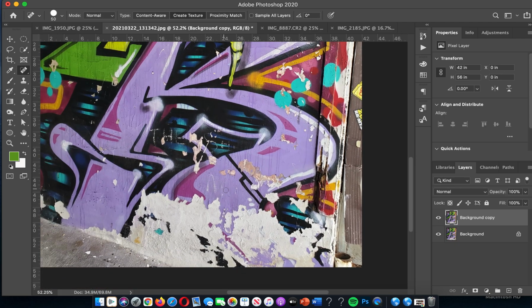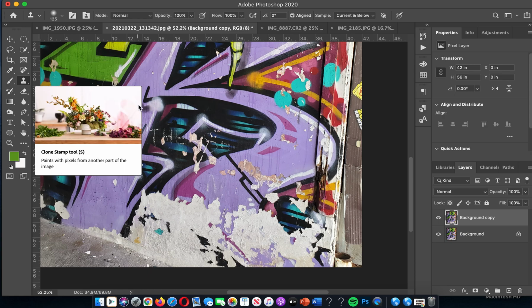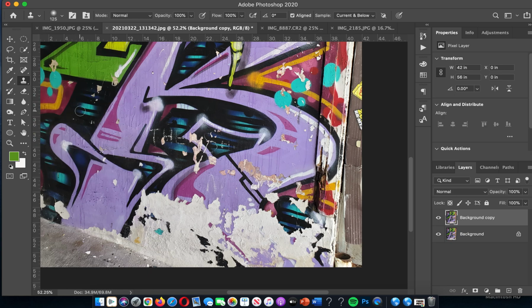So here's the area that's missing. Here's the area that I'm going to take as my source pixels. With the clone stamp, it's similar to the spot heal, except it lets you choose the pixels that you're going to paint with. So I'm going to hover over here and say this is good enough. This is a close enough color to what that is. So I'm just going to hold down Option. The Option key will allow me to choose the source pixels. So hold Option and click. And now my brush is loaded with that color and the pixels from that area.